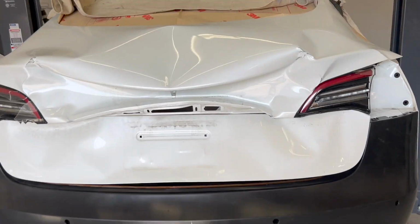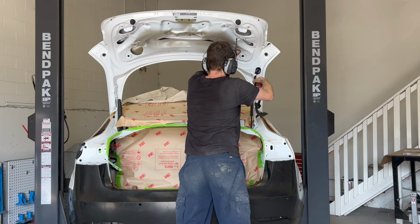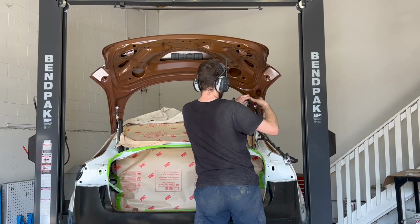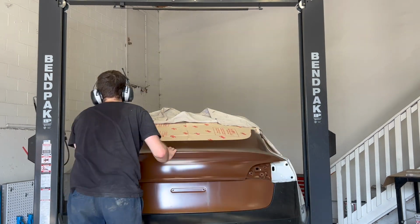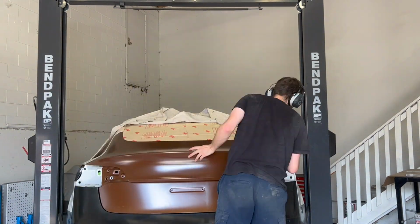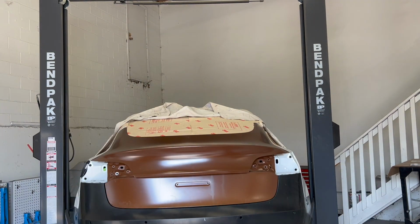I think it's safe to say this trunk lid doesn't fit anymore, so let's remove it and install a brand new one. With the new trunk and hinges installed, it's time to make some minor adjustments to the trunk to confirm proper alignment. This vehicle is now test fitted.